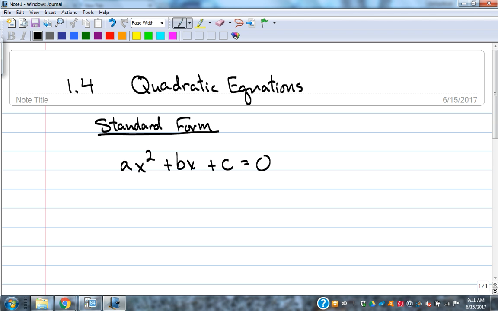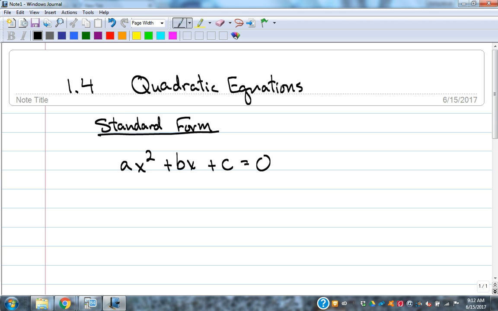And notice that that's in descending order, just like it was when we were trying to factor on Tuesday. Nothing has changed about this side of it. We're just putting it equal to 0 today. So we're taking the extension of what we did on Tuesday and just making it an equation now. So we're going to get answers like x equals 5 and x equals 7, that sort of thing.